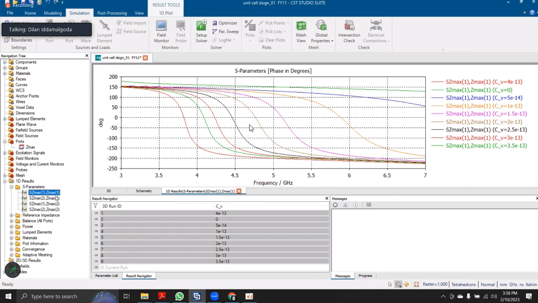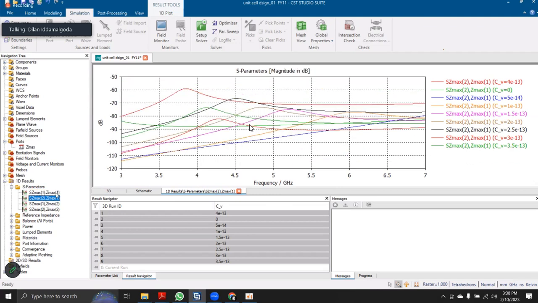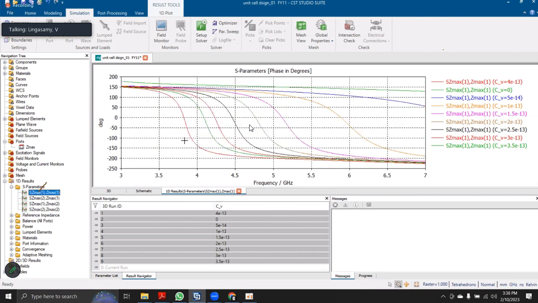Sir, which quantity should we take here? It gives Zmax one, Zmax one again, it gives Zmax two, Zmax one. Zmax is nothing but, this is for dual modes basically. Zmax one means S11 of the same mode, one mode. This is S11 of cross polarization between two modes, this one and this one, TE00 and TM00. This is again cross polarization of the modes. You will get the same thing.